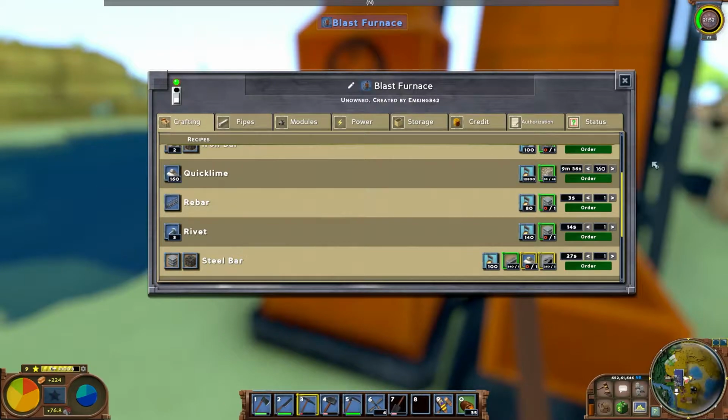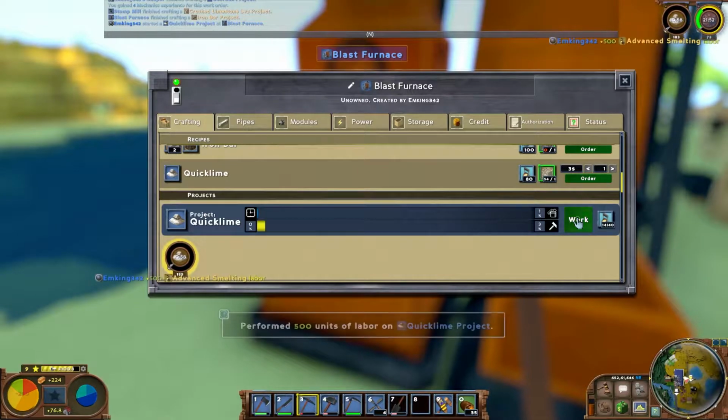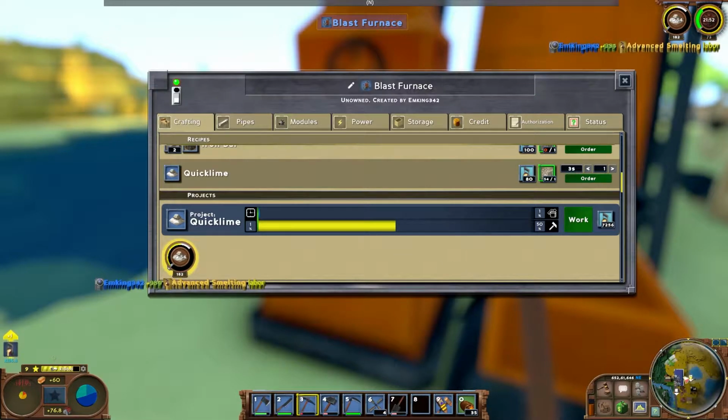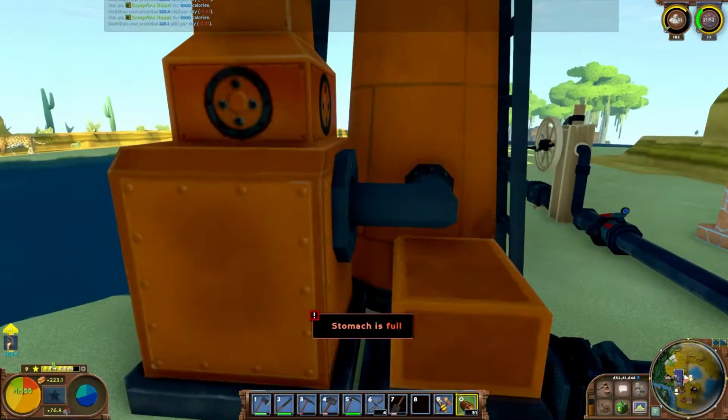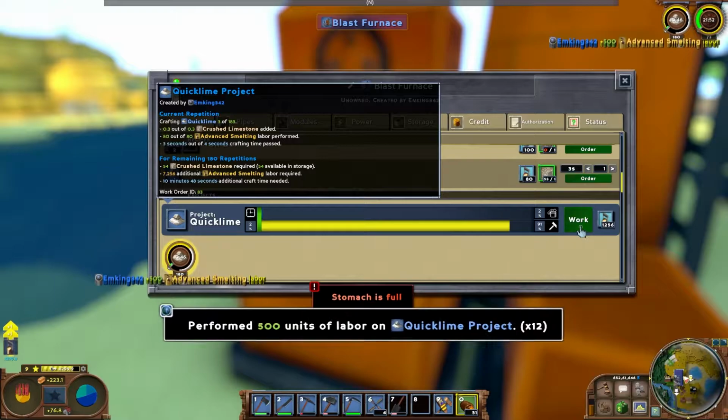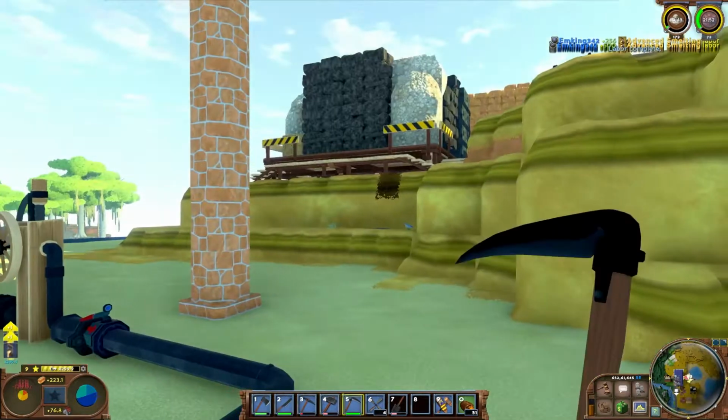Just do. How much of this can we make? Okay. That should take some time to make. Crap, gotta do some eating. Go, and that should make us some quicklime.